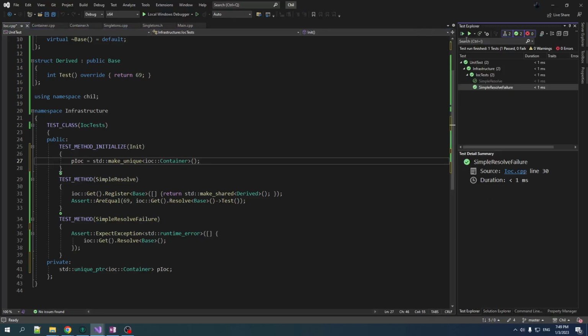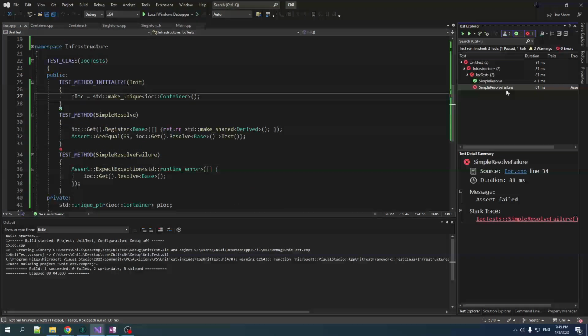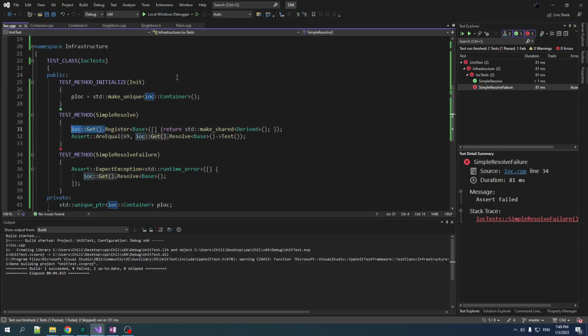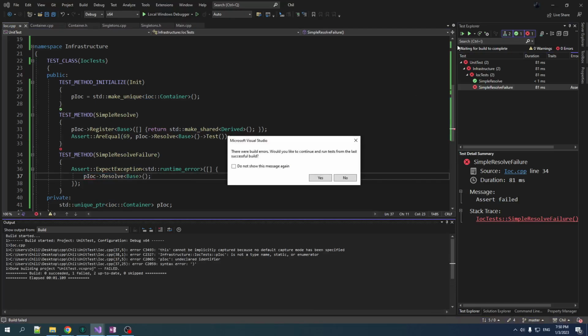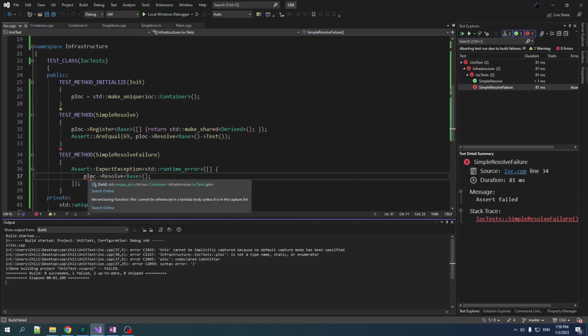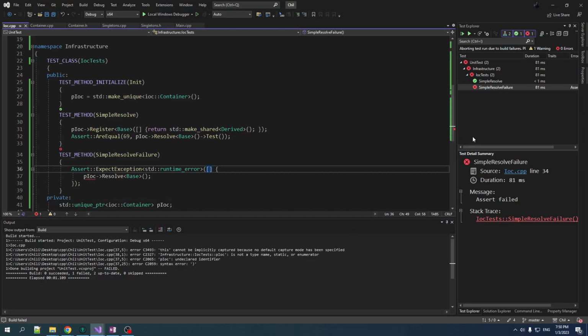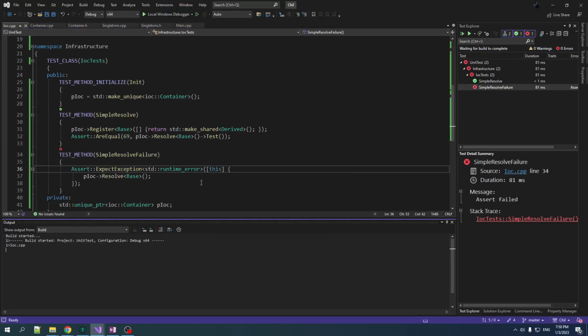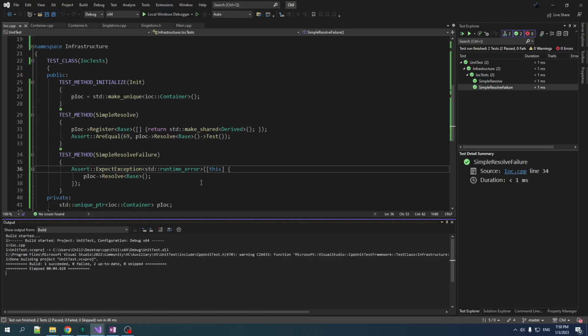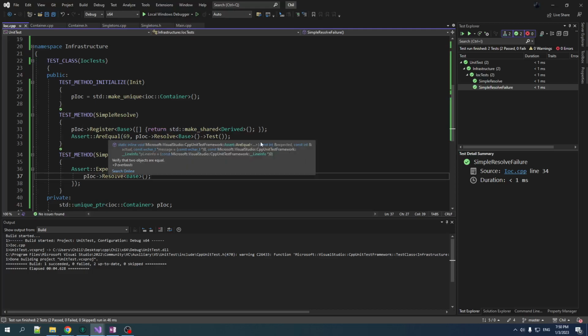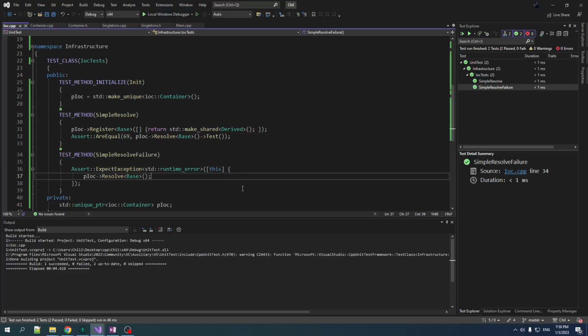Now if we go to the Test Explorer and run them all again, we see that it still fails because, of course, I messed up. I shouldn't be using the singleton. I should do pIOC, pointer to register. Place this one here, and then we'll run our tests again. And this time, it doesn't even build, because this is a lambda. So we should probably capture this pointer. Okay, certainly this will work now. And it did work, thank you very much. Bob's your uncle. Now we have tests, and they are not muddying each other up with their carried over state.